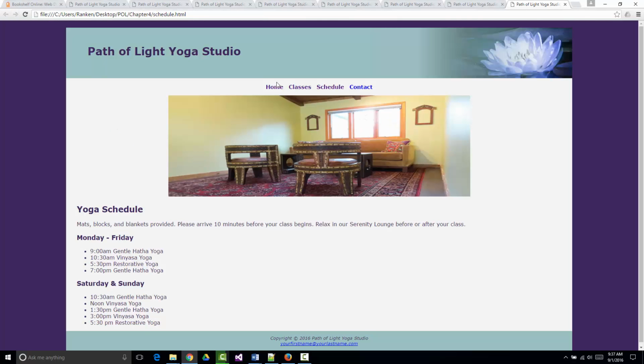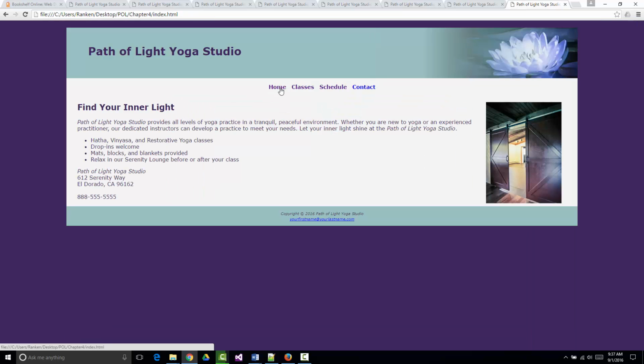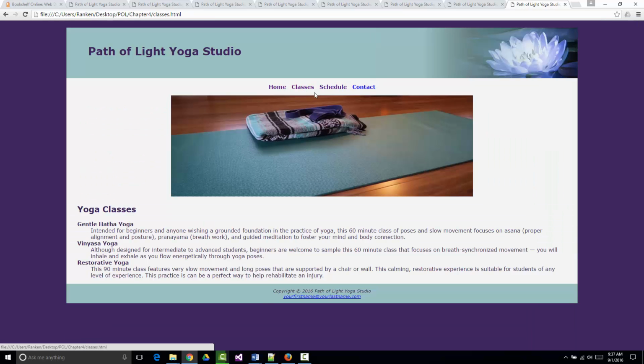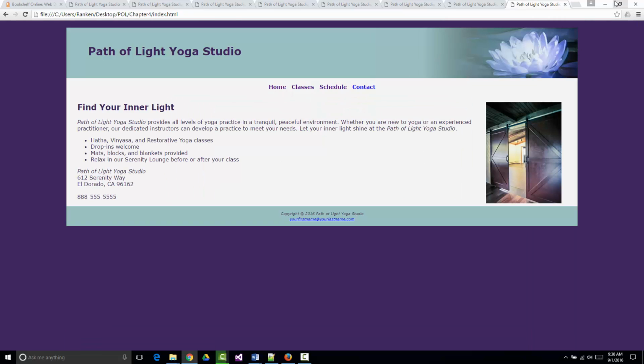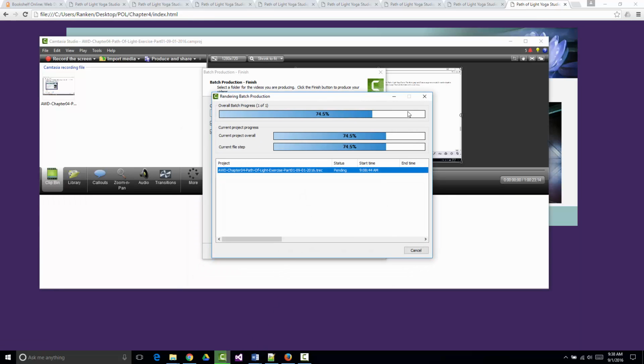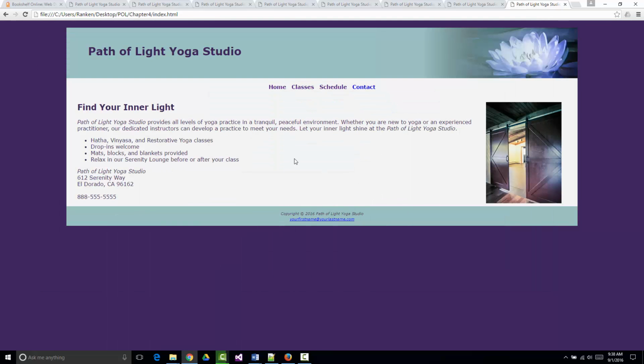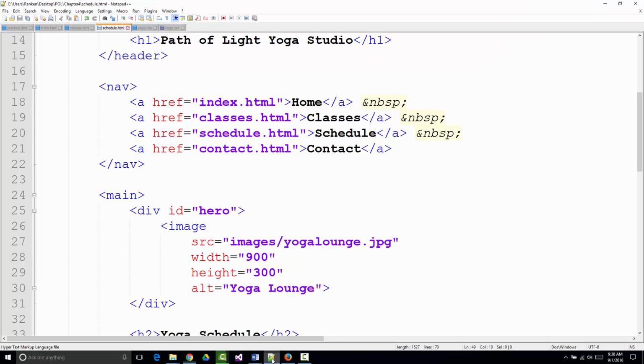So when I run, this is what mine looks like now. There's the home page. There's the classes page. There's the schedule page. We haven't done the contact yet. I think everything's looking the way it's supposed to look. Looks like I got a lot of margin over here, and I'm not sure why, but you may or may not have as much. So again, I'm going to walk around now, and anyone who has any questions, I'm going to help you. Then I'm going to have to fix that too. And I'll leave this up here in case you need it.